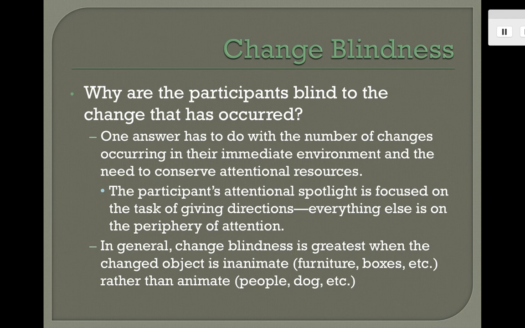So here, they may have detected some object out there. They may have said, okay, yeah, I know that I'm talking to a person. It may be a man, a general idea as to who they were talking to. But now all of a sudden, the person has changed to another man, but it's a completely different person. The person may not have even noticed in any capacity that they were talking to a new person, since in that specific situation, they weren't focusing in on the person that they were talking to, but rather they were focusing in on something like the map or on the person's shoes or on something else.